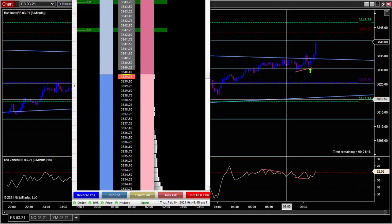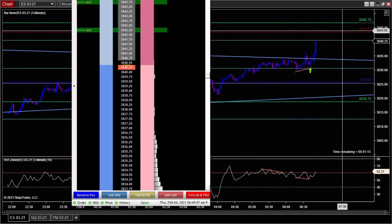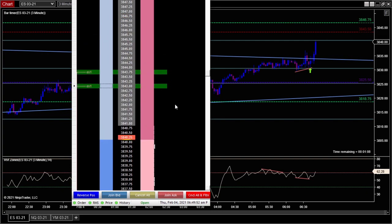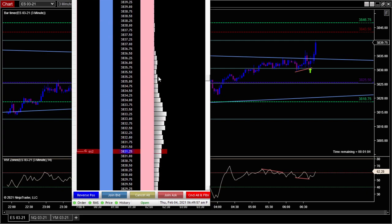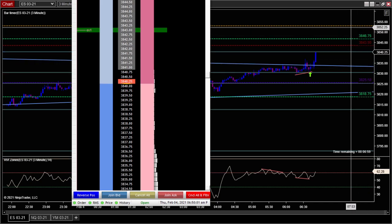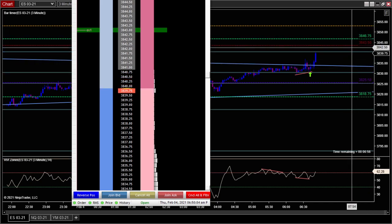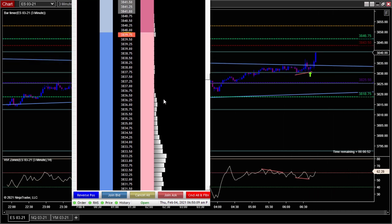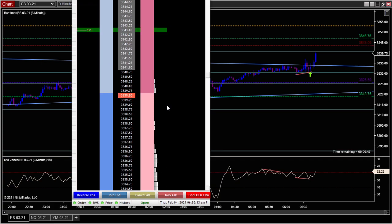Now, further up here, you can see that we have the previous daily high at 43.50. So I'm going to take this next position at 43, and then this final position, we're going to see how far we can push this. The next relevant prediction point would be up here at 52, or 50% between the two at 46. So we're going to have to watch here and see what they can do.